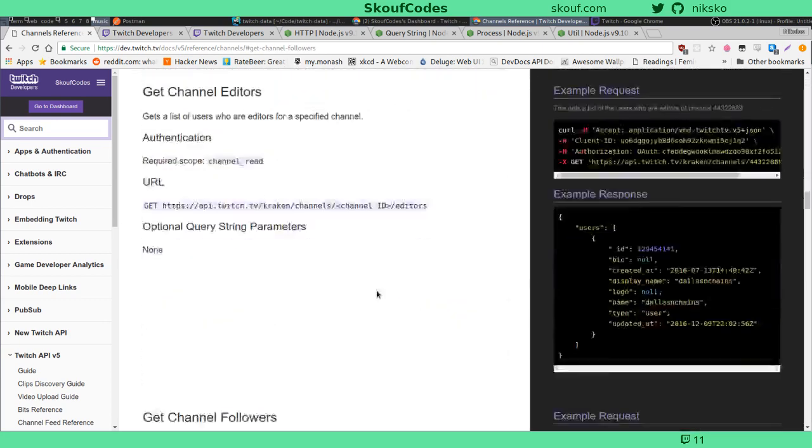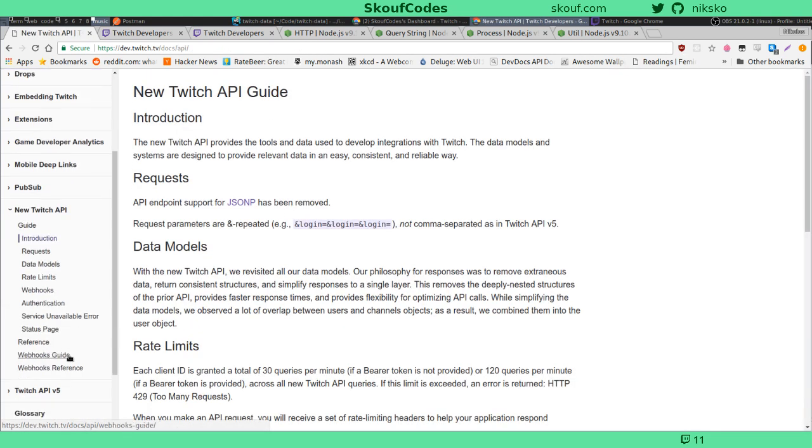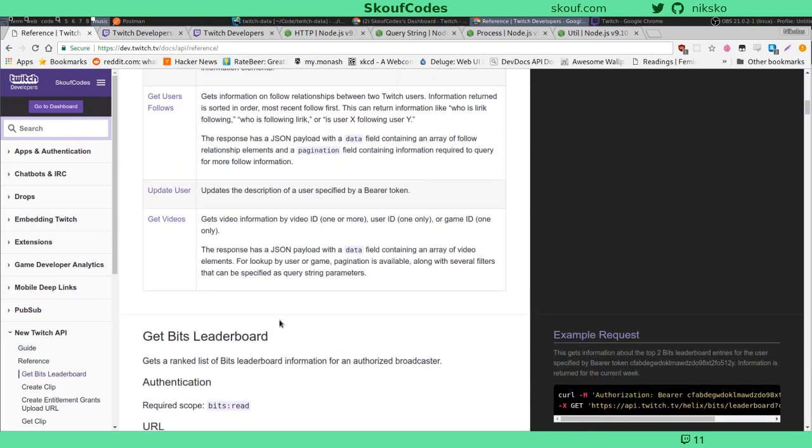channel followers. So you can see this endpoint before, we had one on the v5 API, and you can see back here you get the display name back. You get the ID too, but you get the display name when you query this followers endpoint. Unfortunately, when they redid the API, they decided to not do that for us, which is a little crap.